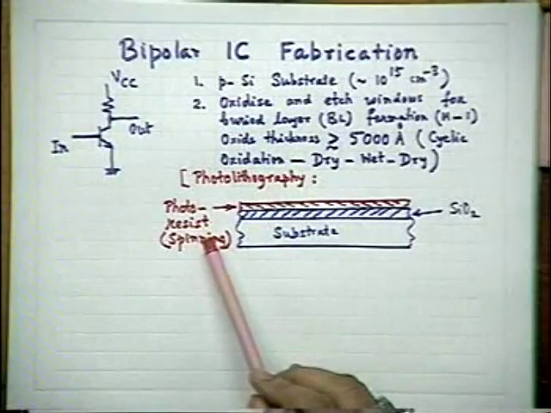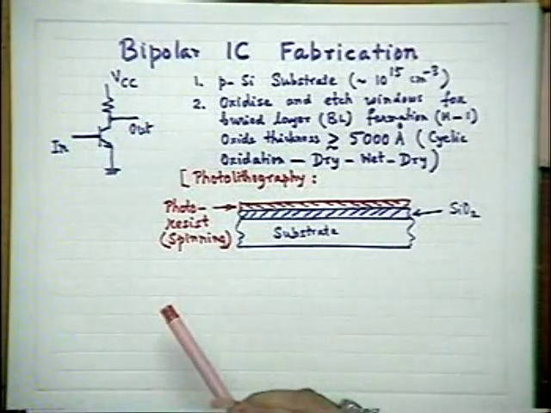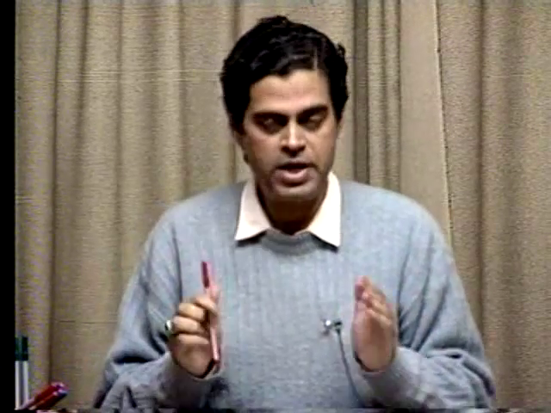This photoresist is such a material that if it is exposed to ultraviolet light, there is a physico-chemical change occurring in the resist that either hardens the resist or softens it. What do you mean by hardening? In the case of negative photoresist, there are two types of photoresist, negative and positive.